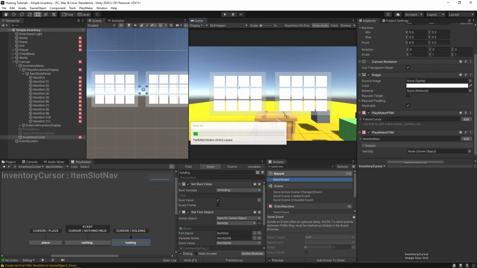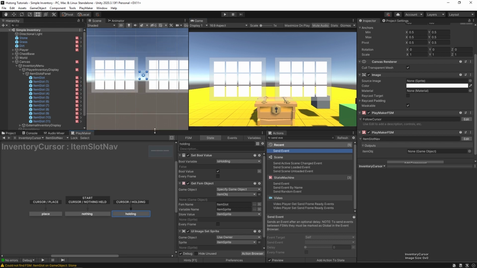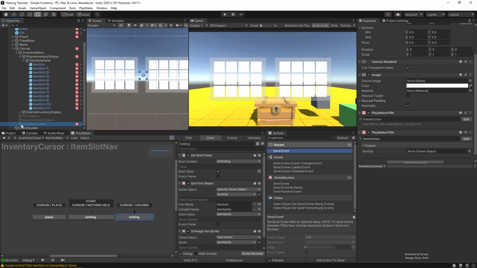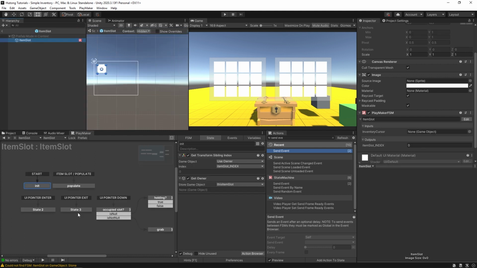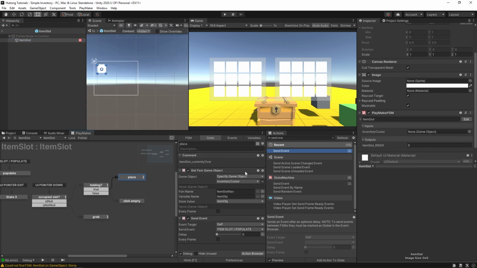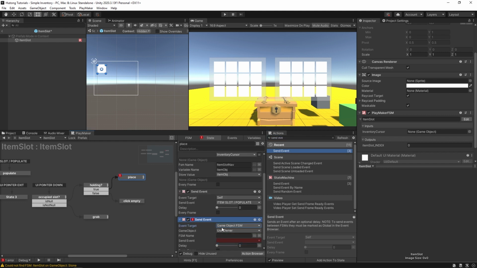Let's fix that up. What's happening is our inventory cursor needs to get updated. Once it has something placed, it clears everything that's inside of it, so it doesn't continue to hold that value. The way we could do this is by coming over to our item slots, and when we place something, we could do a send event to GameObject FSM, specify our inventory cursor.